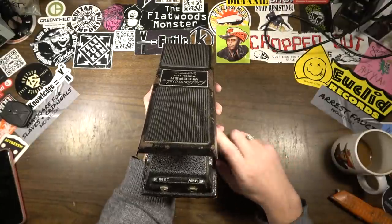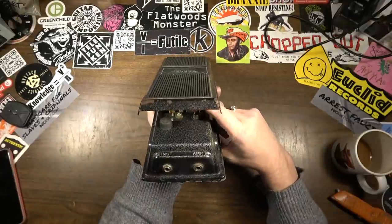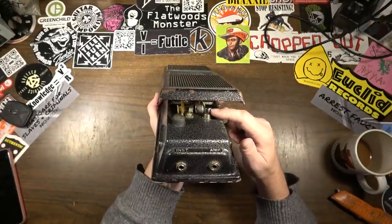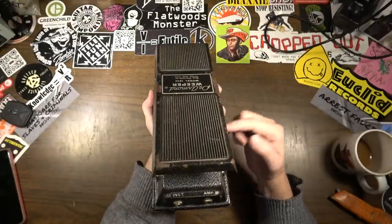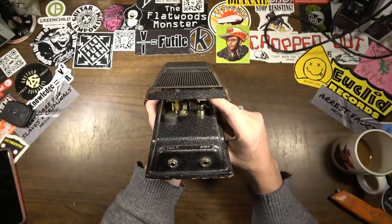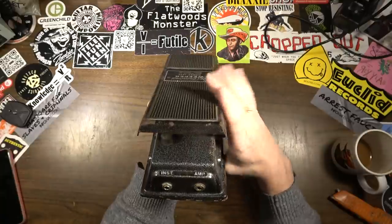Switch seems to click. Now, sometimes these switches do go bad in a lot of things. Foot switches, wah pedals, that sort of thing. You'll find a lot of times that these will go bad.